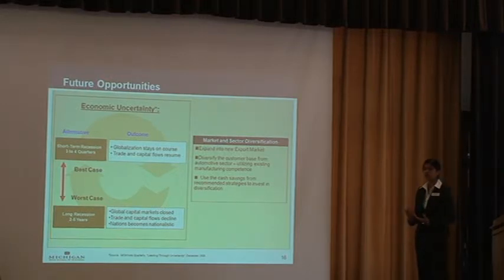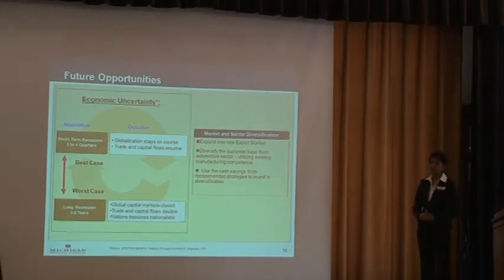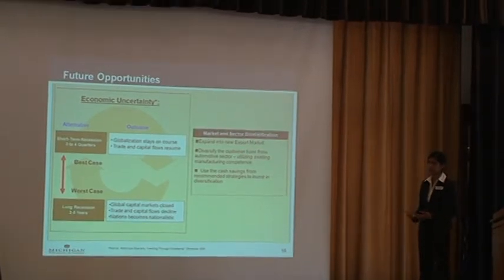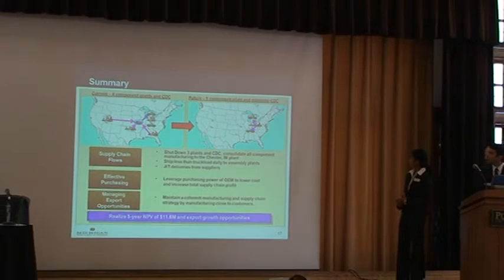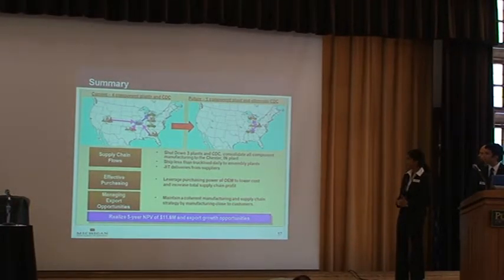And they have a really unique core competence of high-quality manufacturing and reliability through data analysis. And this is a skill that can be translated to a wide variety of industries that use high-quality steel manufacturing parts. All the cash savings that we generate by implementing all the recommended strategies can be used to investigate these options. In conclusion, I just want to take you through the summary of our recommendations.